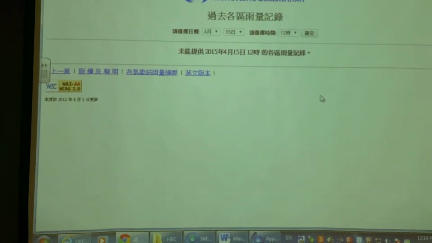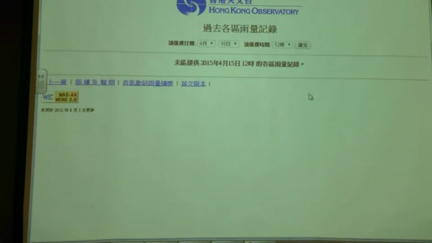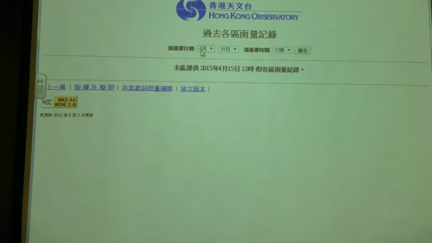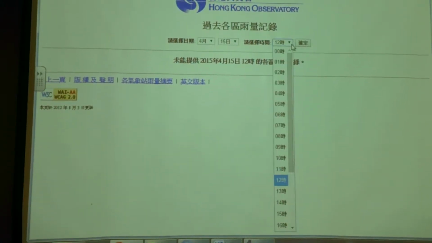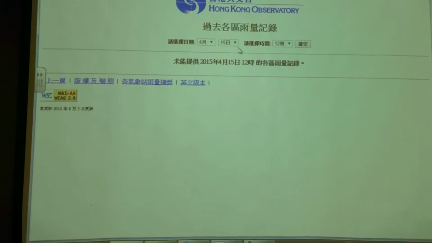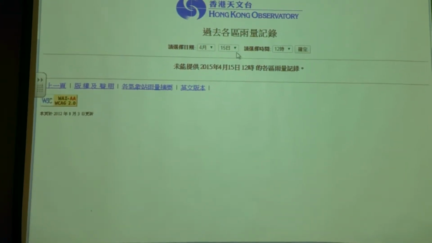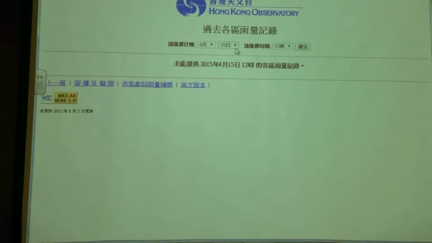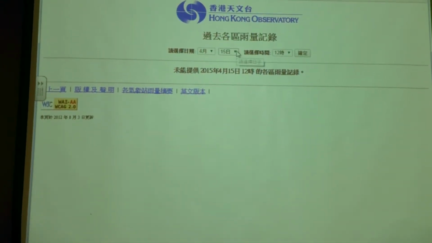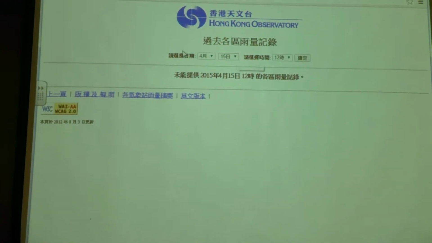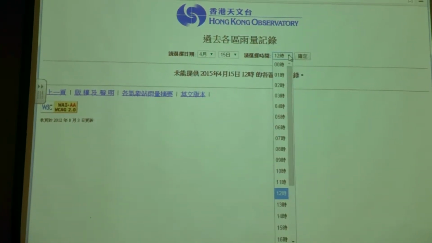If you open this website, you can choose the month, the date, and the time to obtain the rain gauge precipitation depth for a time period, on every hour.